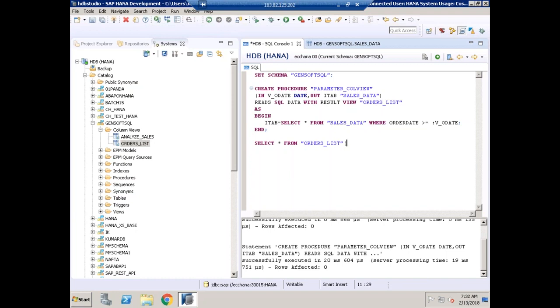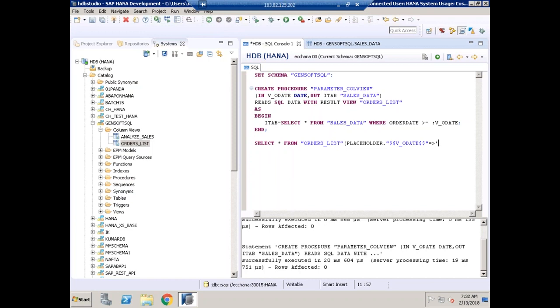Here in the parenthesis, you have to say placeholder dot dollar, what is my parameter name? V_o_date. V_o_date is the input parameter name. Again you have to say dollar, done, and then implies.